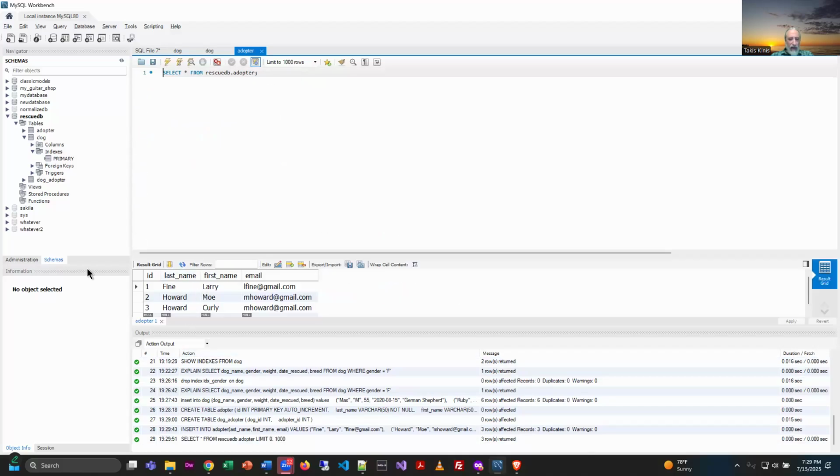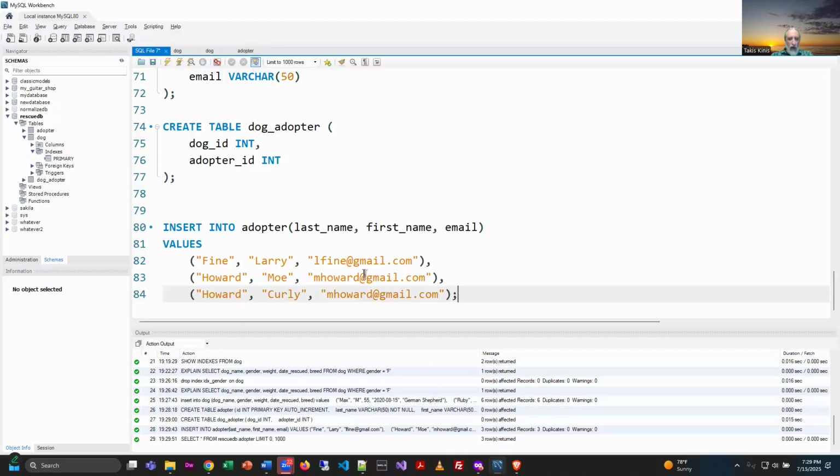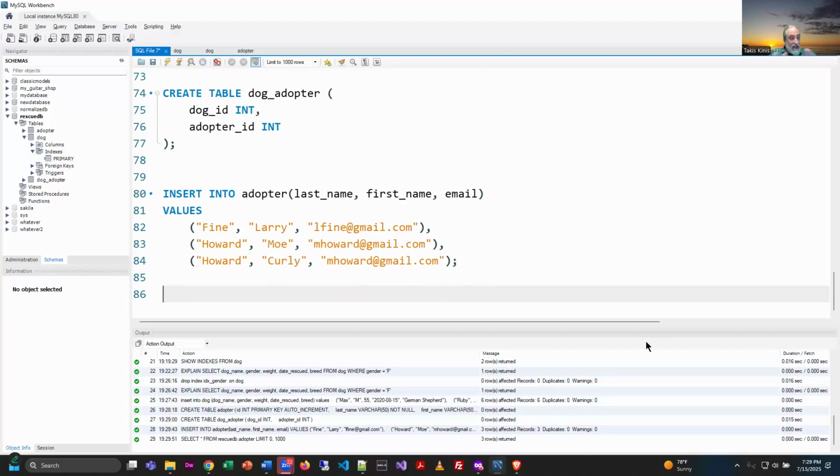And then let's look at the adopter table, make sure their names made it there. They sure did. And then in order to get some dogs adopted, and this is where I'll kind of leave the last step to you, we need to insert into this table which dog each one of these people are adopting. And of course, this is going to be a different answer for everybody.